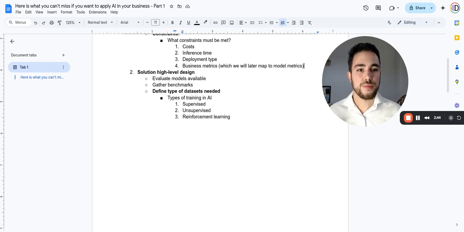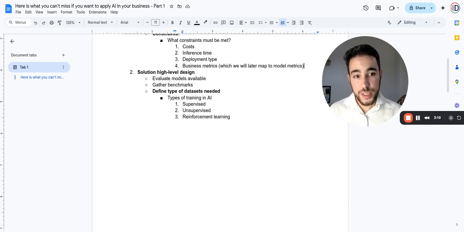Once you have a good high level understanding of the business and what we want to solve, we will plan a high level analysis of the solution that we would implement. Basically, evaluate available models and get the benchmarks to see what metrics make sense. The main idea of this is to figure out the right set of data that we will use in the next stage. Basically, it will be text data with a format, so we have a high level understanding of the type of data that we will need.